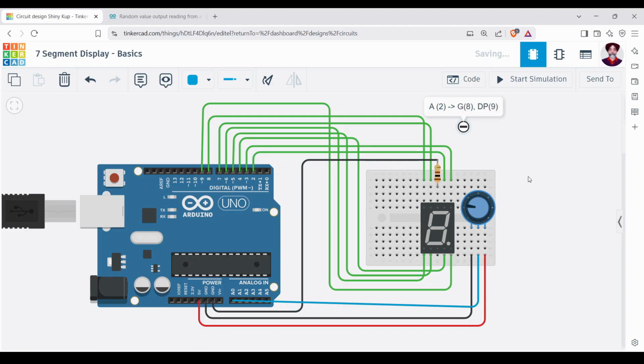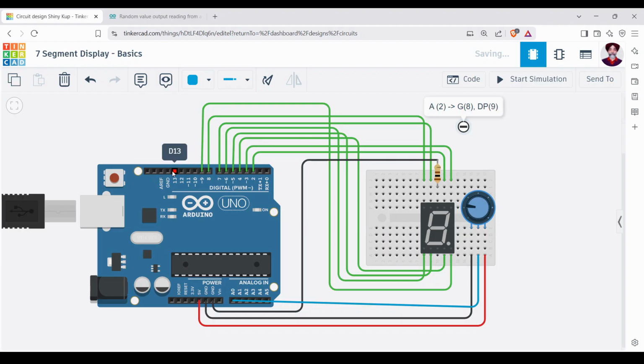In the next video, we are going to use more than one of these displays, and then we can see how would we use it. See, each display is using at least 7 of these pins, right? And don't you think if I use two displays only, it will use up almost all the pins over here?